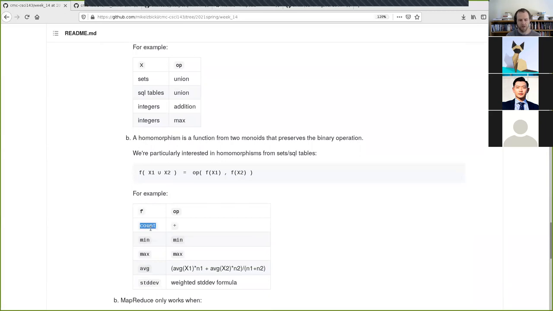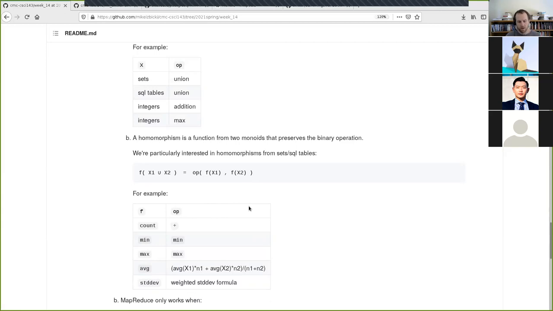So some key examples: this count operation above is a monoid homomorphism. It doesn't matter whether you first combine your data set and then count, or if you first count like this and then add those two things together, you'll still get the same result in the end. Similarly with min: if you first combine and then take the min, or first take the min, now our combining would be taking the min of these two minimums rather than adding them together. Averaging is a little bit more complicated of a formula, where you have to do a weighted average in this operation right here. If you take the weighted average of these two things right here, that'd be the same as the average of this thing right here. And similarly, standard deviation and variance have a weighted formula that you can use, but the formula is a lot more complicated than weighted average, so I didn't bother to write it out.